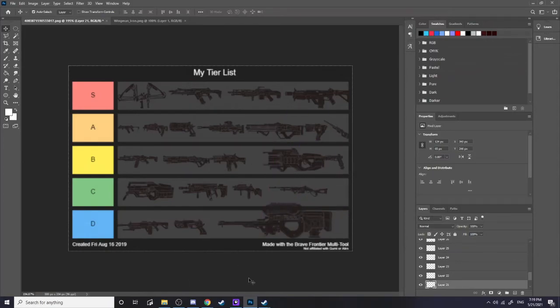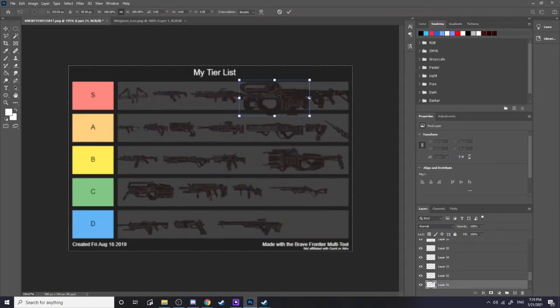Alright, we have the Prowler SMG. Now, this gun is insane. It does an amazing amount of damage, and with that 5-round burst, it earns itself an easy S tier. Right in front of the Volt, but not in front of the Spitfire.